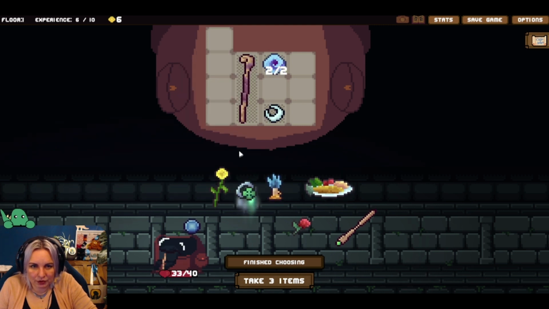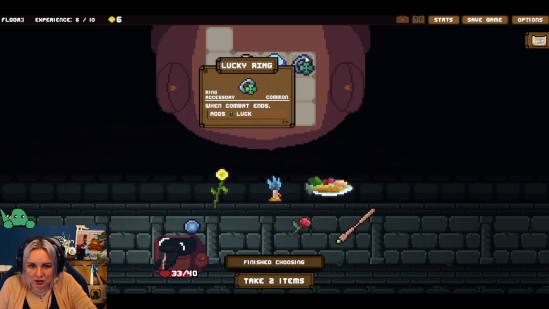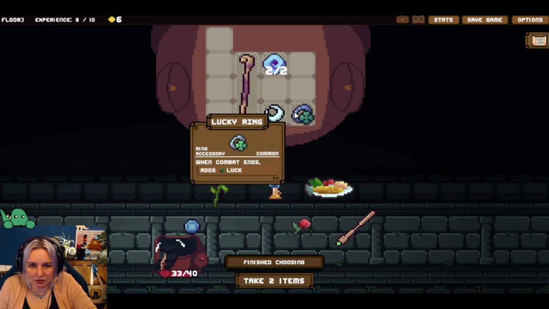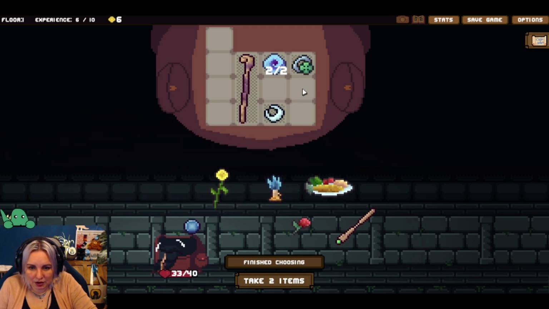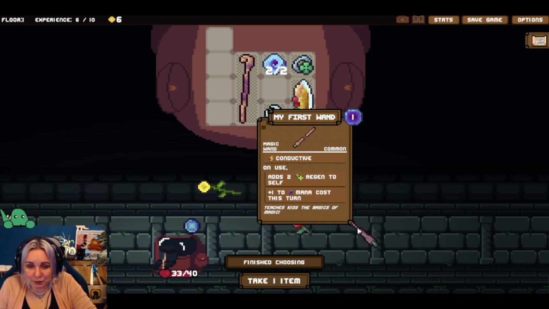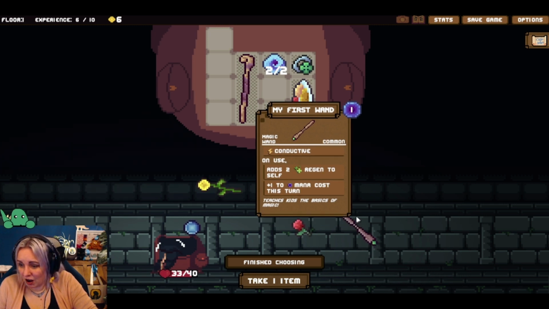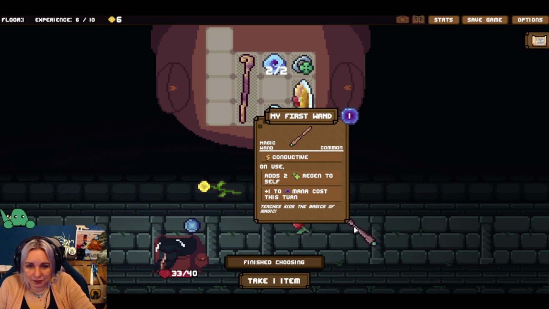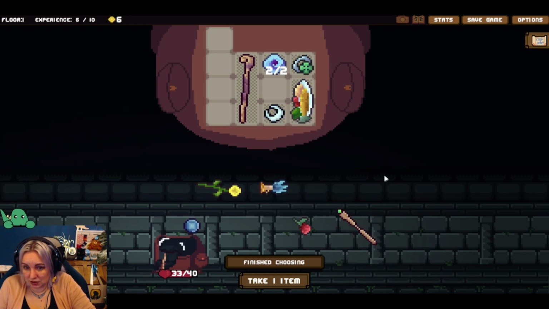No. Black ring. Is this conductive too? I don't know, I'm just wondering. I could use this right now, actually. What is this? My first wand? Oh, well, I might. Conductive, adds 2 regeneration to self, plus 1 mana to... Oh, yes.